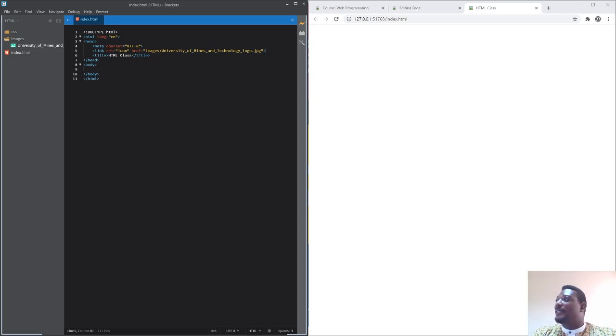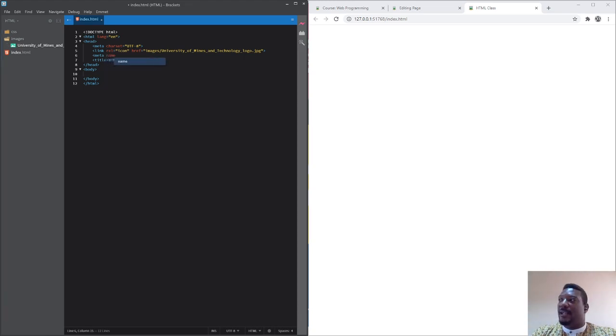So the meta tag that we're going to talk about is by name viewport. In the same way, it's a meta tag, so I'll just type meta. And the meta tag, just like how you saw it, has a name, and the name of the meta tag is called viewport. It has another attribute called content.